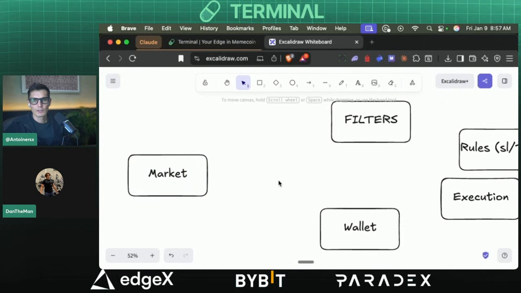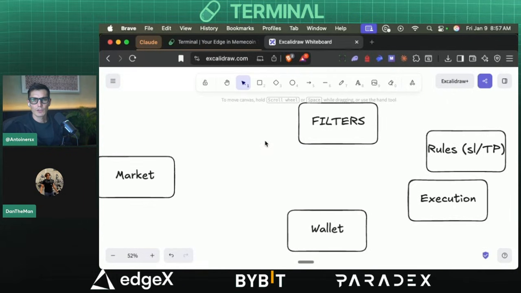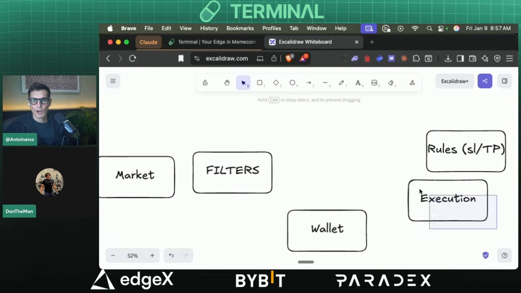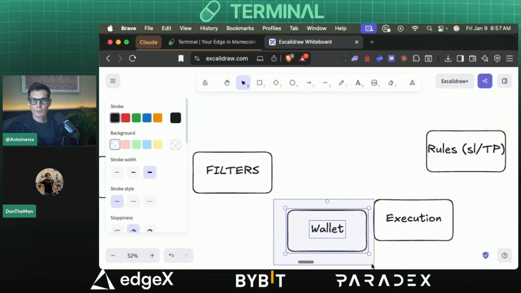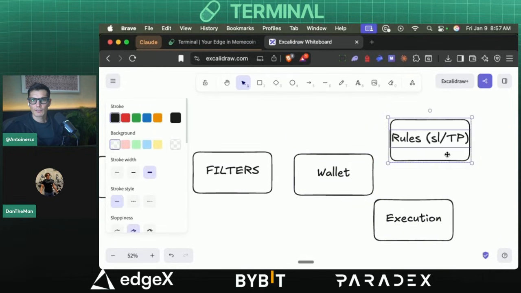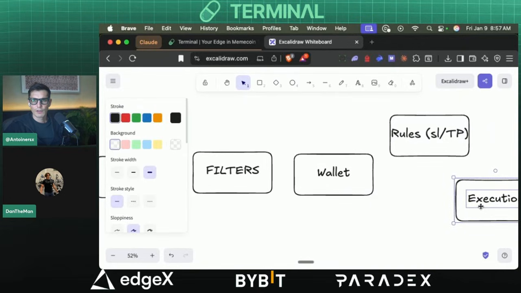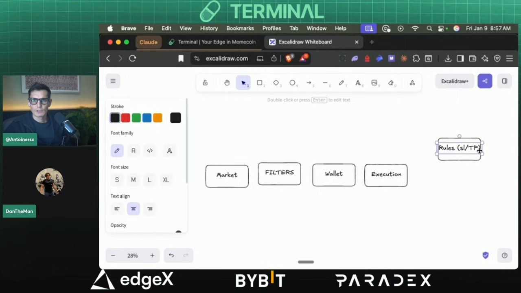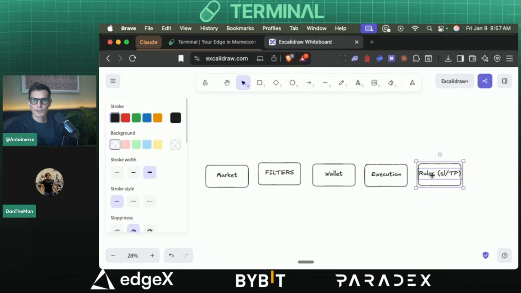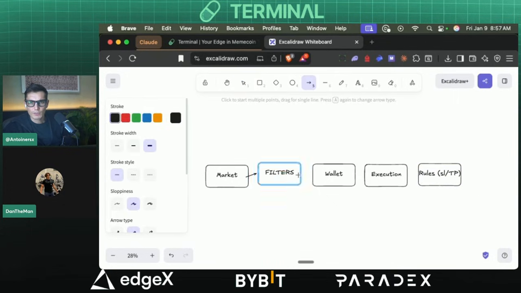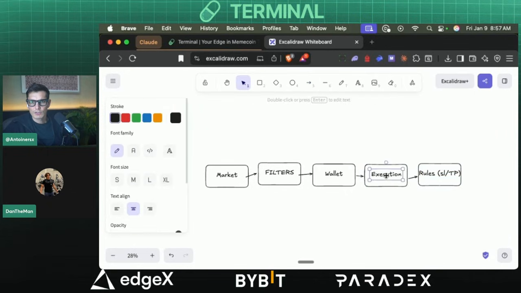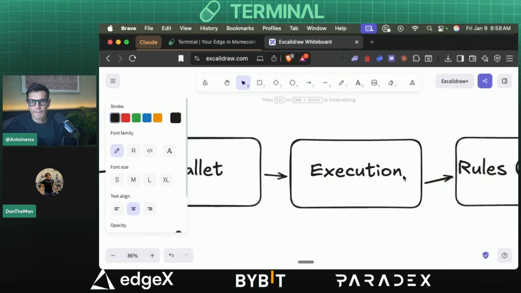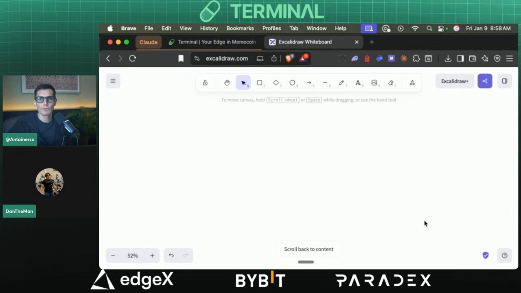So the market, we can choose it first, and then we're going to establish the filters. And after that, we're going to have the wallet, and once it's set up, then it's going to have all the rules and the execution together, right? So it's actually going to be a quite linear process because we're going to do those steps one by one. Once you have the market, you set up the filter. Once you have the filter, you set up the wallet. Once you have the execution, you can set up the rules. Because the execution is basically the buy and sell. Now, you know that I'm French, so I'm going to try to find the way.